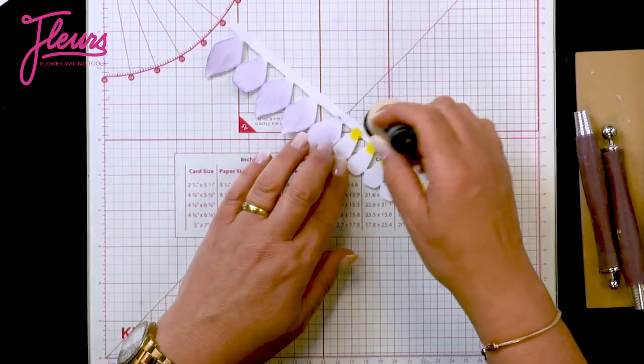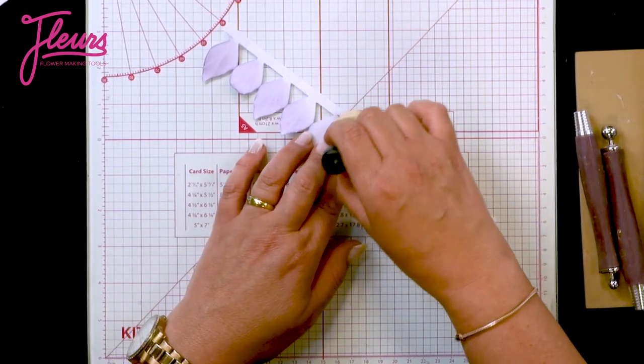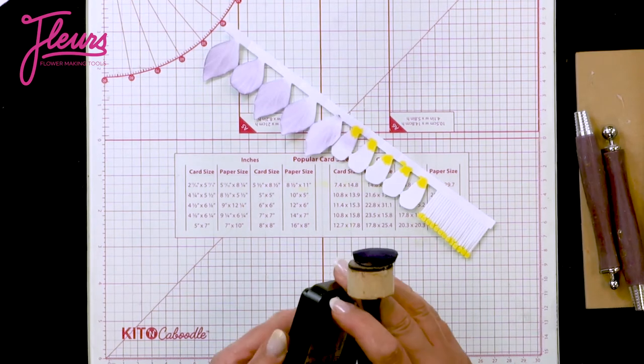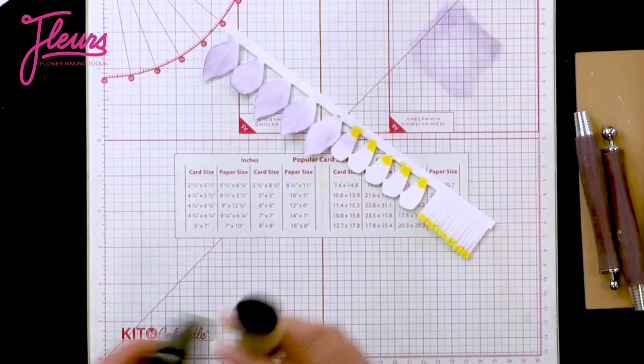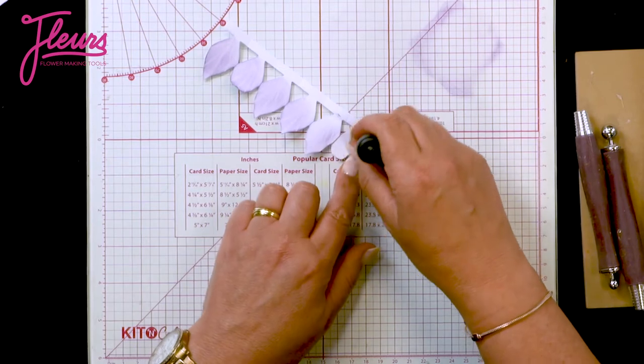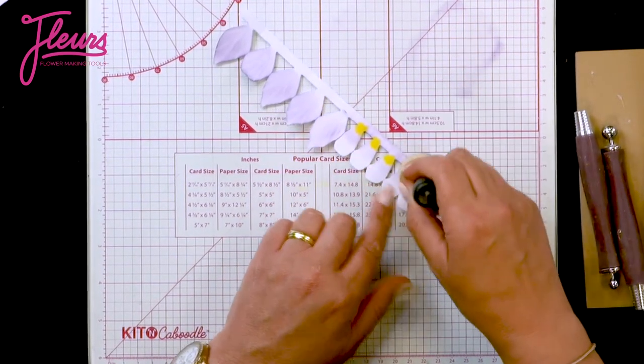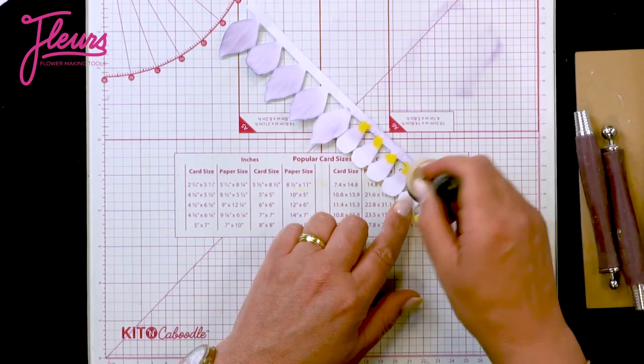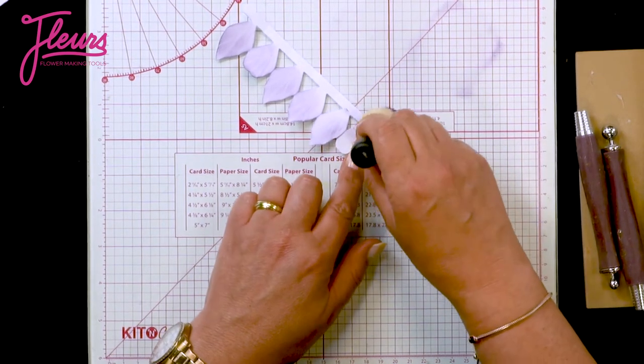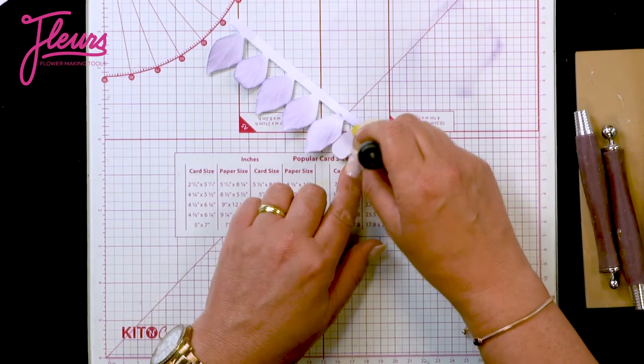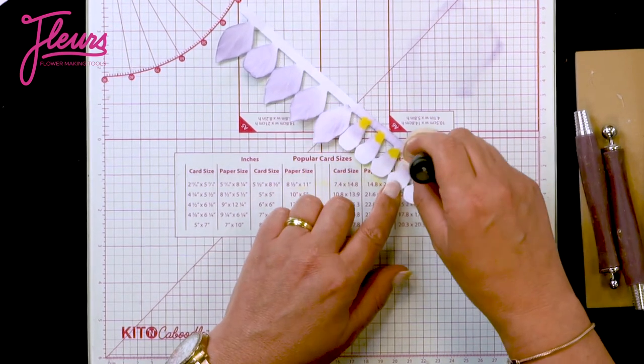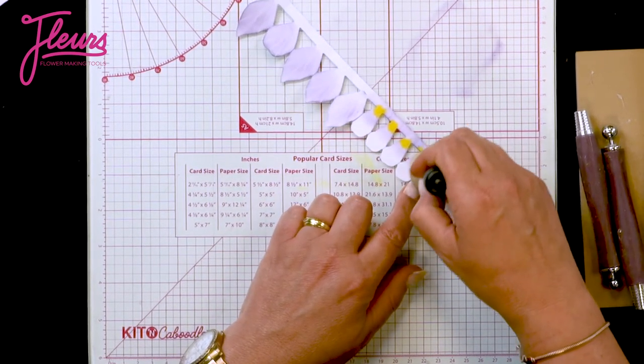And then I'm just going to come in at the bottom of this. I want these to be mainly white, so I just want a little bit of purple to show up here. And that's going to go just there. And again, we don't take too long coloring. No matter if I'm going over the yellow at all.